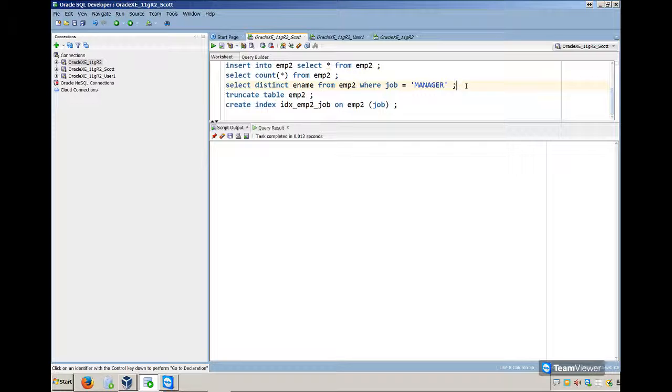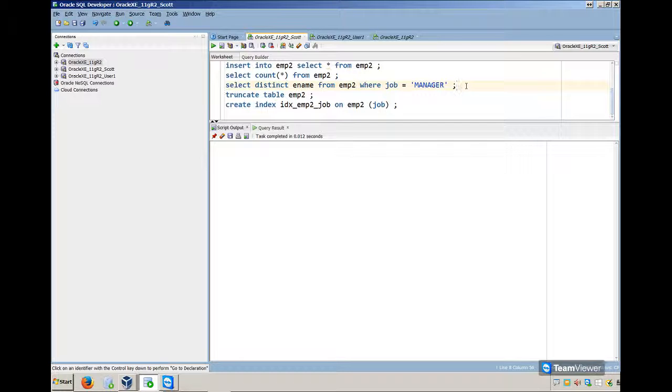So indexes are interesting, you can create indexes. Now having too many indexes is not good. If you have too many indexes on a table, then every time you insert data or modify data, Oracle has to go and update those indexes. Indexes are nothing but another data structure where they keep some data. So be careful with indexes. If you don't have an index, you will not have performance. If you have too many indexes, then you will have very low performance. So you have to be careful about indexes.